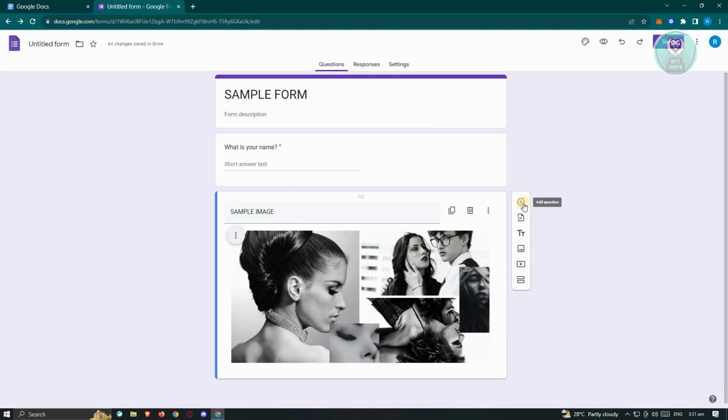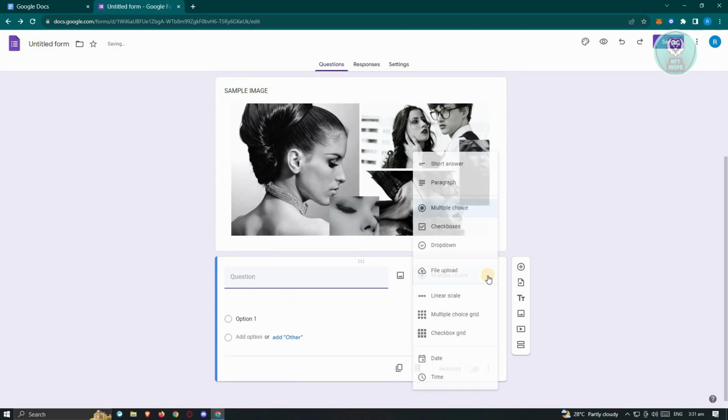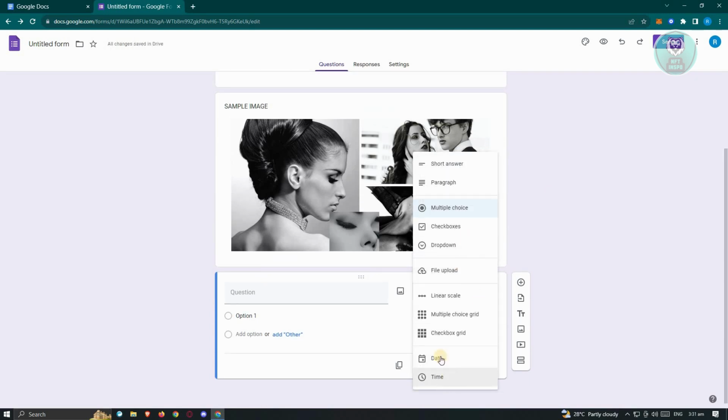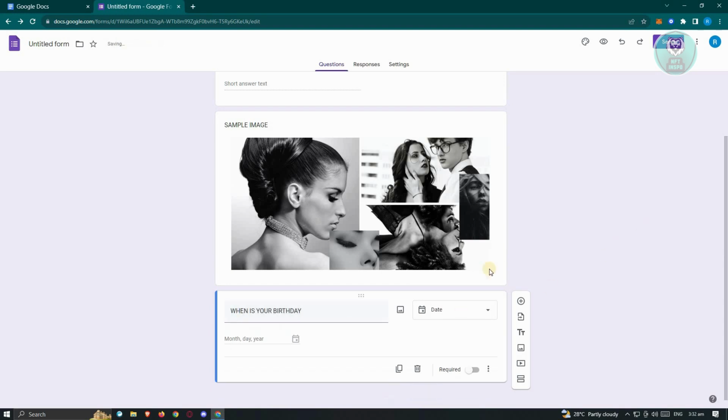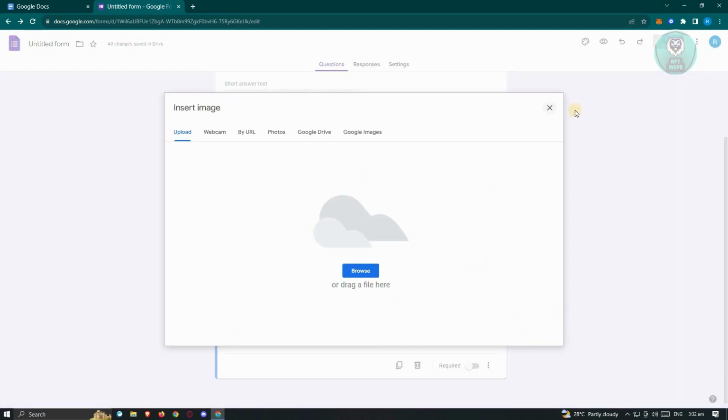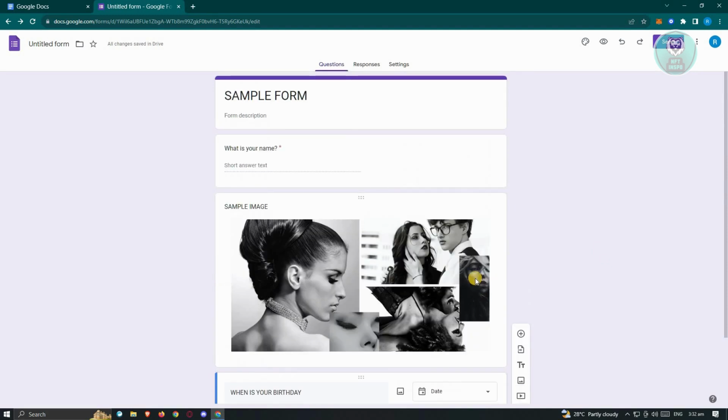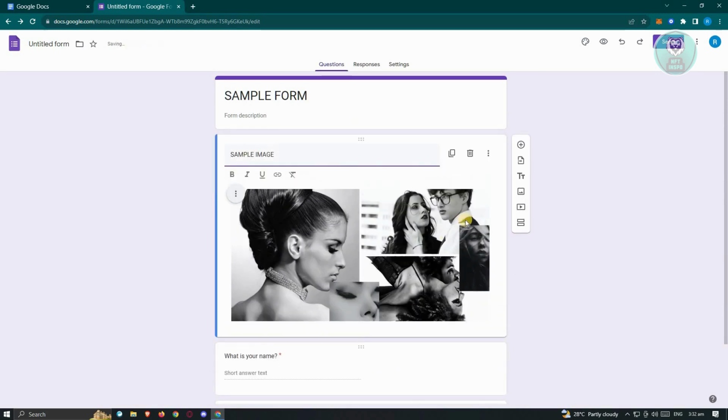Now from here, if you want to add another question, for example, use the add question section here, and instead of multiple choice, maybe you want to say it is a date. So we want to say, when is your birthday? And from here, you could go ahead and make this required if you want to as well, and just start editing in whatever you want. Now also, you have this image icon here. If you click on it, you'll be able to start adding your images as well. Now, if you want to reposition a specific section of your question, you could press and hold on the dotted icon here, put it at the top or put it at the bottom, and you should be good.